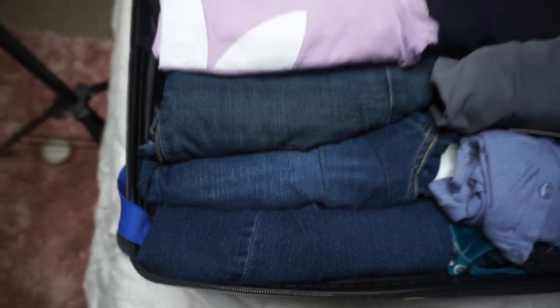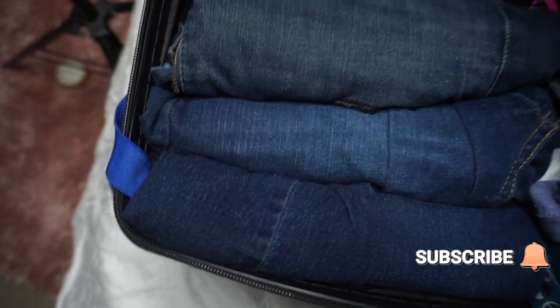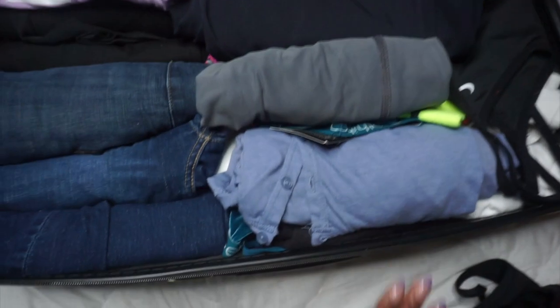At this point, your bag should look like this. I have all of my jeans all in one row. I have all of my business casual outfits all in one row. Everything is going to be rolled and tucked neat, as you can see. I'm gonna add some gym clothes over here just because I have enough room to do that. And then I have my sleepwear here as well.